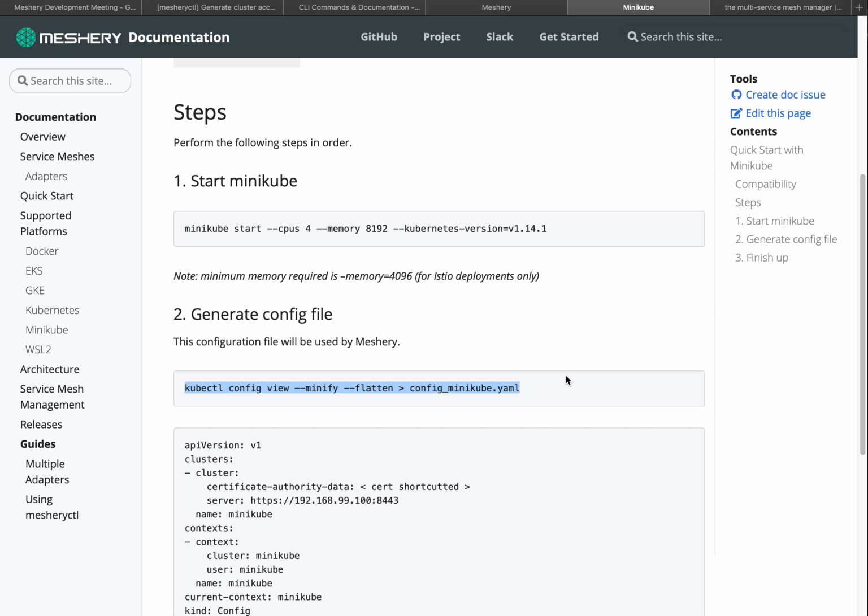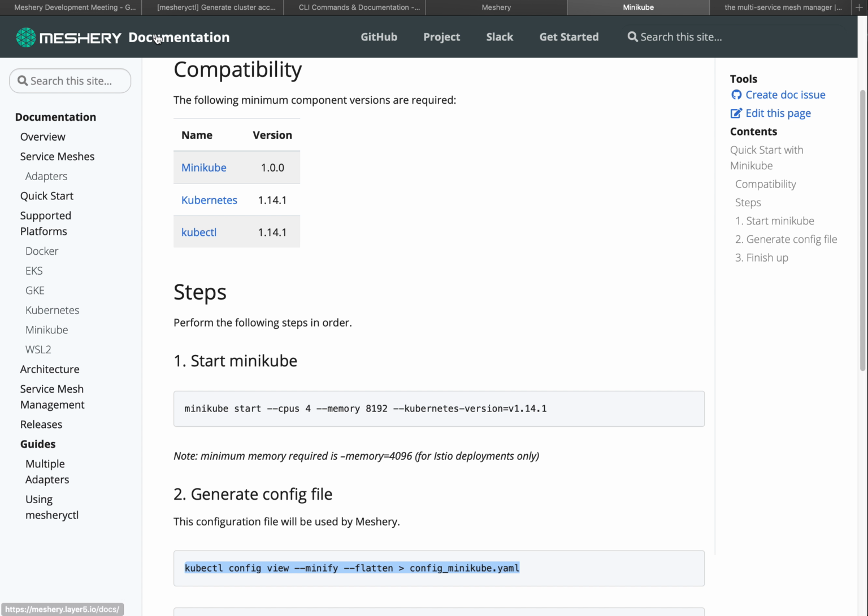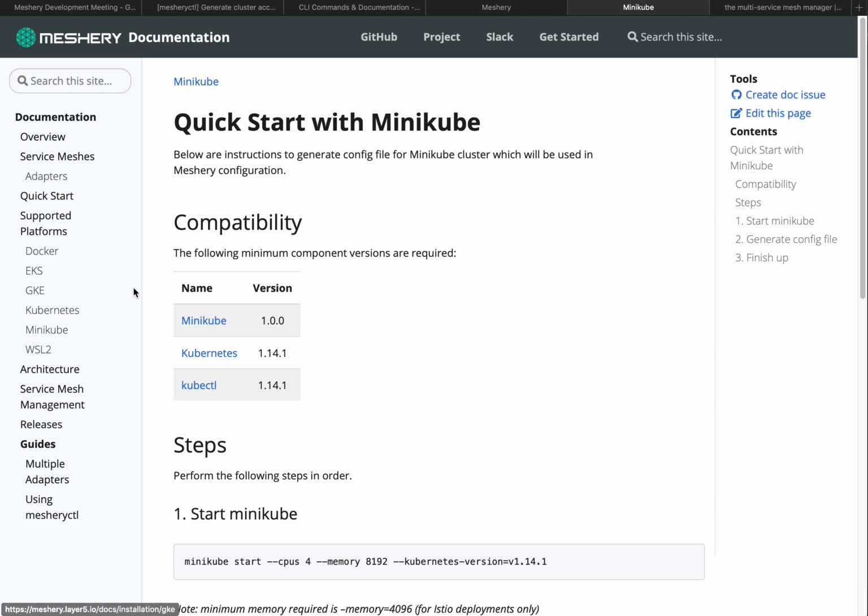So to remediate the issue manually, and this is something that I think as you do work here, you'll improve the whole experience because people won't have to do manually what we were about to do. But within the Meshery documentation, if users go look at the supported platforms, Minikube is a supported platform.